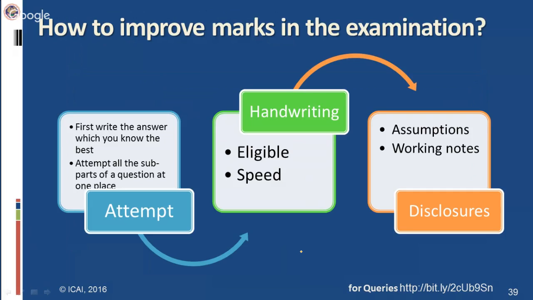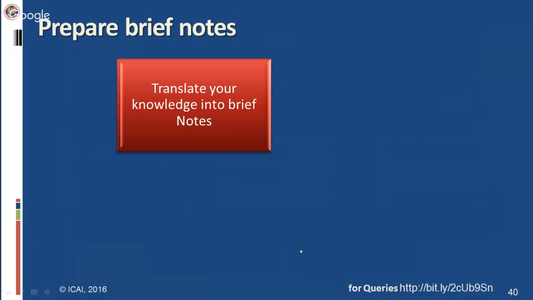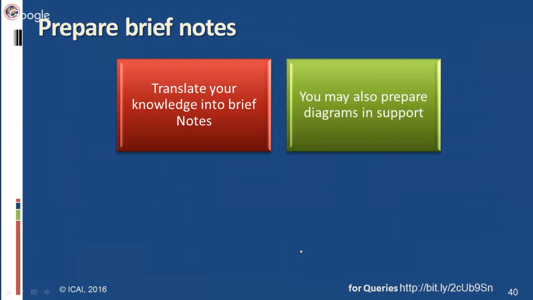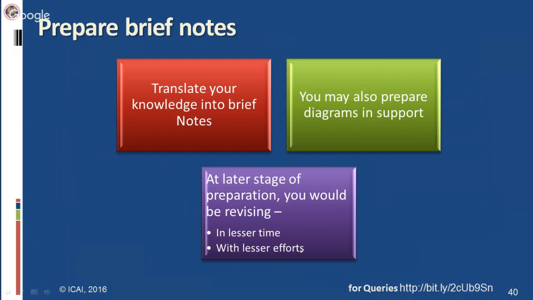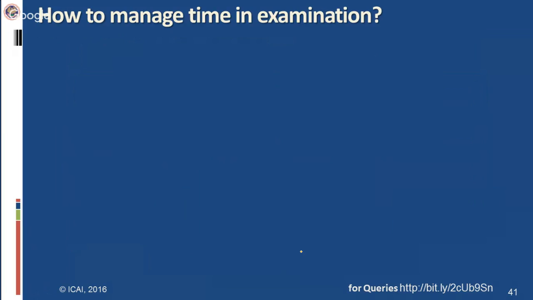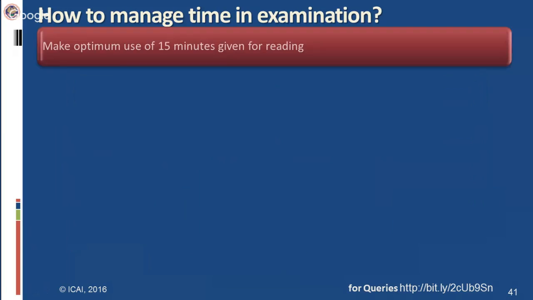And make all the assumptions and working notes clearly in your solution. It is very important, because there can be a question which has many types of answers. You can give a suitable assumption and solve it accordingly. If you have not quoted the assumption, then you may lose marks. But if you have stated the basis on which you have solved the question, then you will definitely not lose marks. And the evaluator will consider your assumption also, and will consider your solution as correct, if the assumption is quite reasonable. And how to manage the time in the examination?